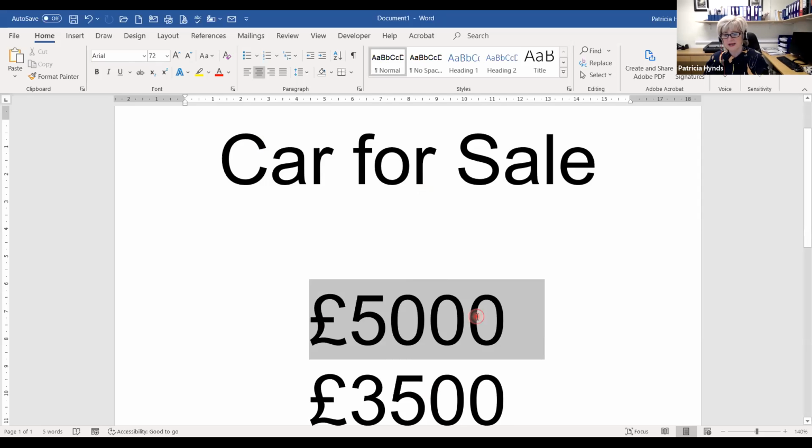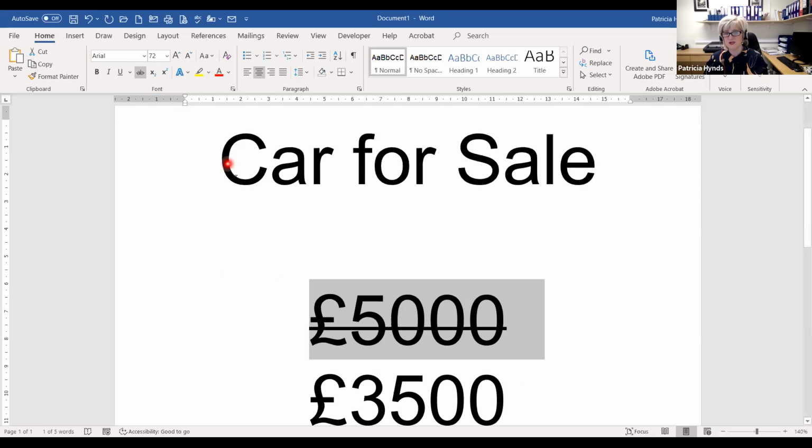So we're going to highlight the 5,000, and what we're going to do here, we're going to apply a strikethrough. Now again, this is just from the font group here, and it's the ab with a line through it. So if I click on that, that's the strikethrough. Now folks, that's really useful if you're filling in a form, somebody sent you a form, you've got a yes no option and you want to strike through one of them. Okay, all happy enough for that?